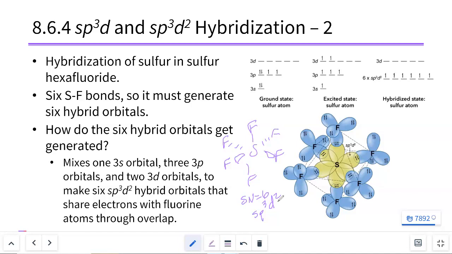Now, most of the time, you're not going to see a whole lot of pi bonding in these kinds of arrangements. You're much more likely to see sigma bonds all the way around. Or in some of those funky ions that we've had you draw, one or multiple of those positions will have lone pairs in them instead of bonds. But we treat either way the same. Sigma bonds or lone pairs always go in the hybrid orbitals, never in something unhybridized.